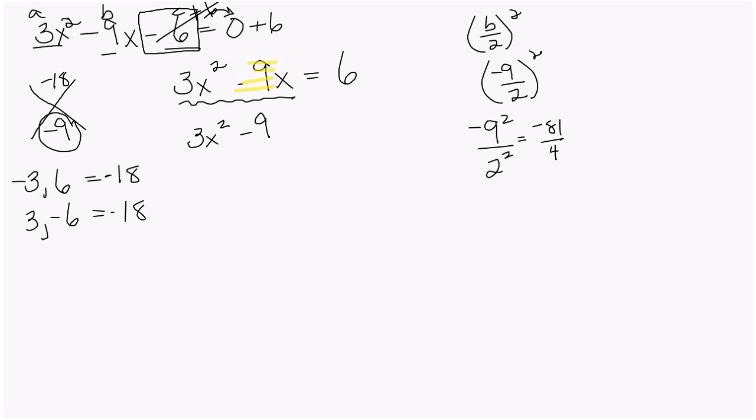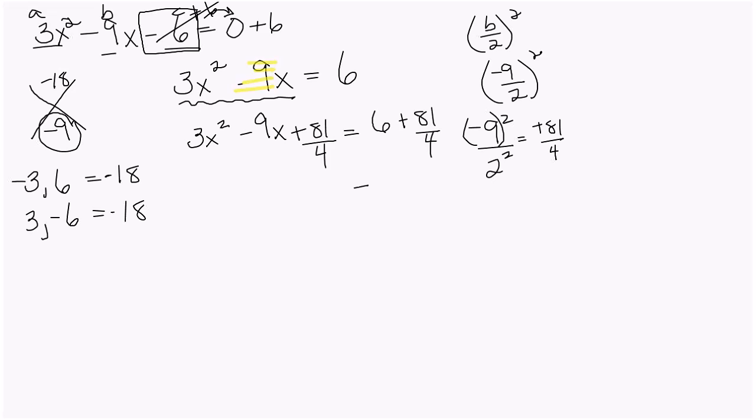Minus... So isn't 9 squared 81? Oh, sorry, positive 81, you're right. Because it's this, right? Thank you. So when I square it, I get rid of negative 9 times negative 9 would be positive 81. And then what I have to do to this other side is I have to add 81 over 4 like that.